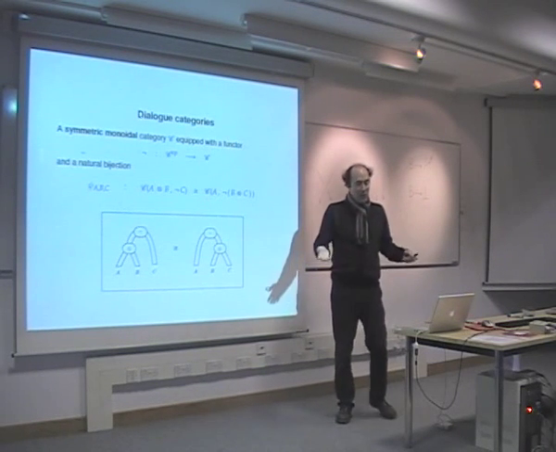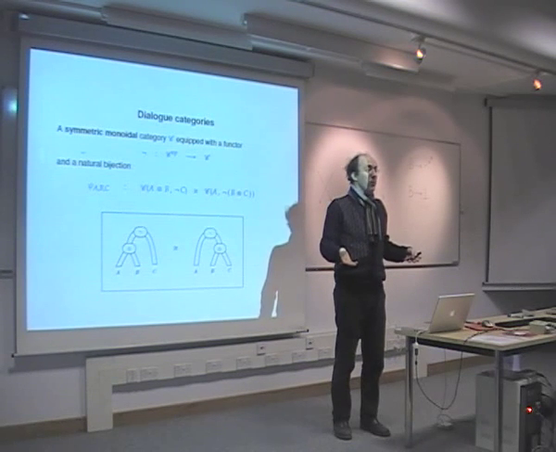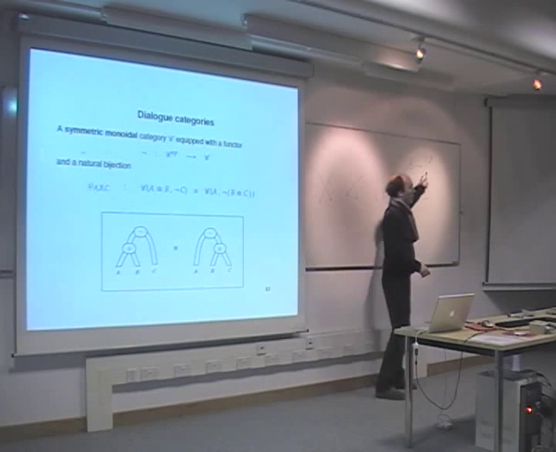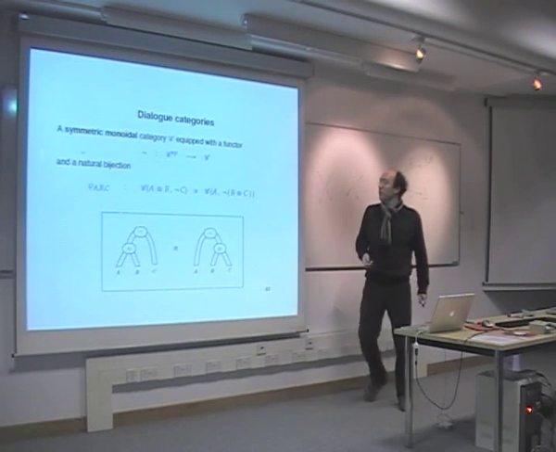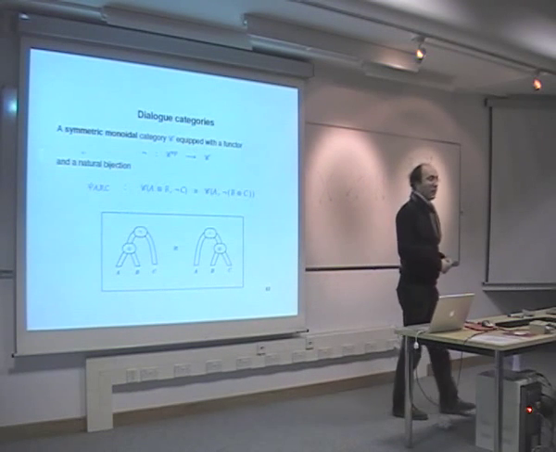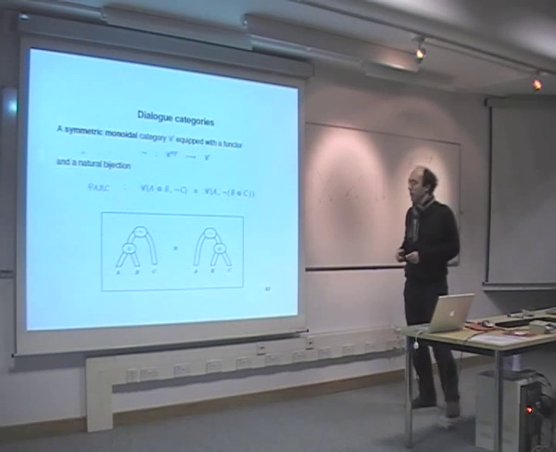Okay? So in particular, if we have a symmetric monoidal closed category, we have as many dialogue categories as we choose objects. You know, every object induces a notion of negation. So it's a very basic thing, so basic that the question is, is it interesting? Okay, apparently it is. What can we say about it?